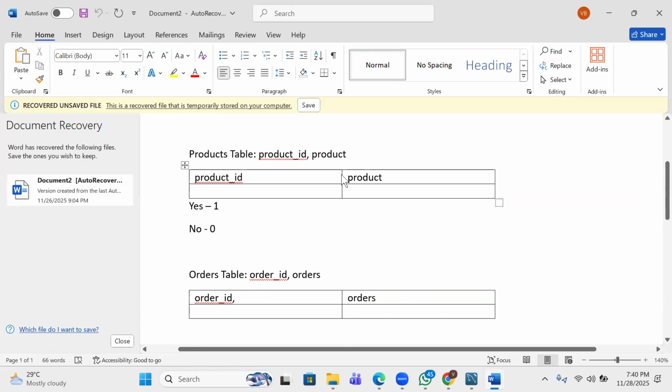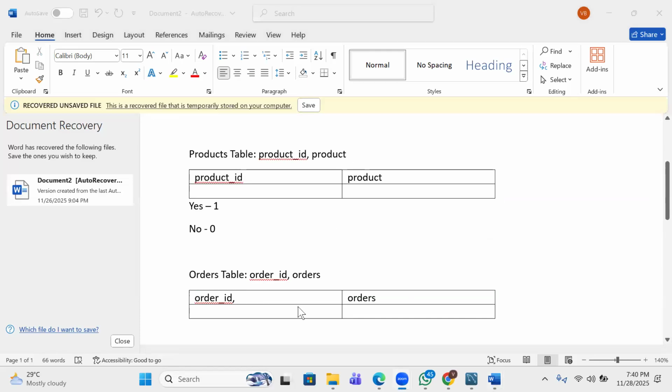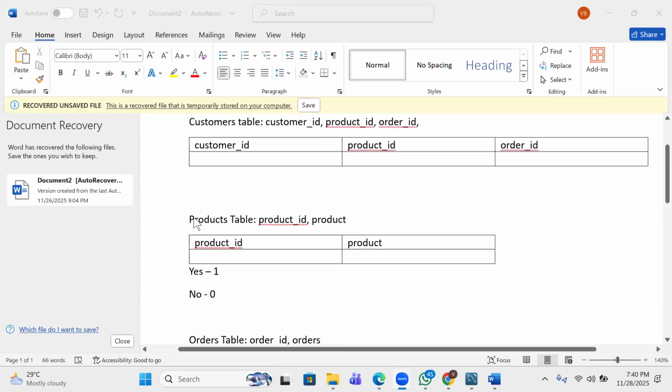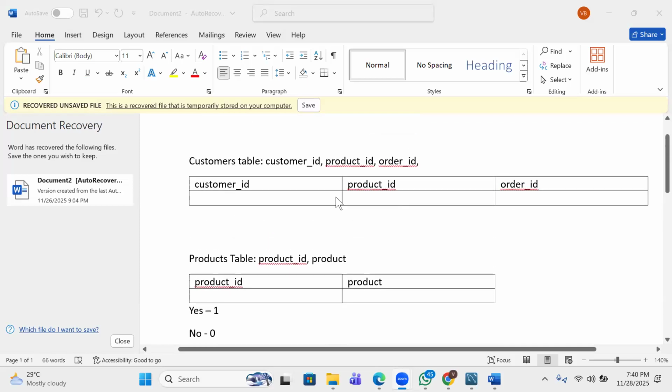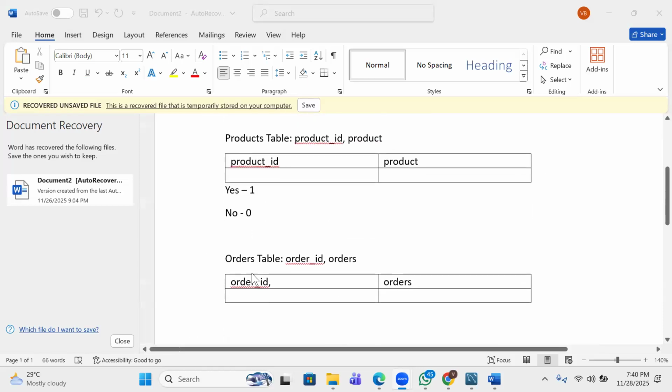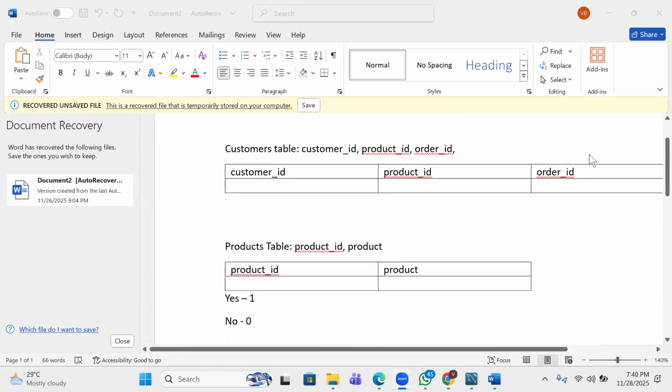So thank you very much. The answer is going to be order ID, because it uniquely identifies each order. Order underscore ID uniquely identifies each order. Now, looking at this, I noticed, as Victor pointed out, that here we have product ID, and we can also see the product ID there. Here we have order ID, and we can also see the order ID here. So what is going on?